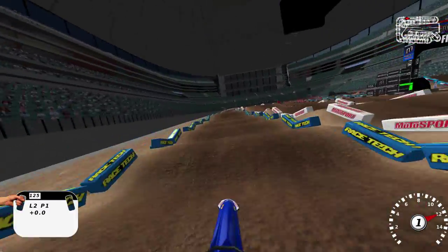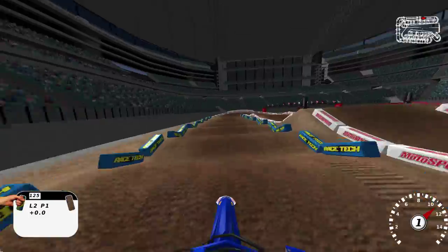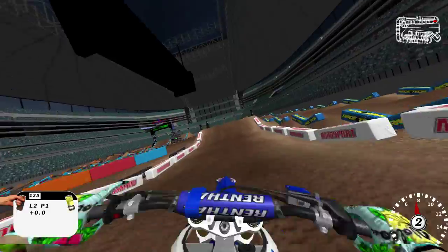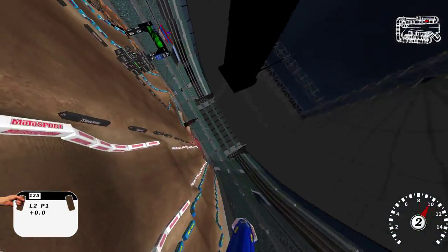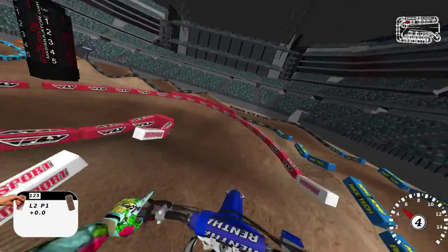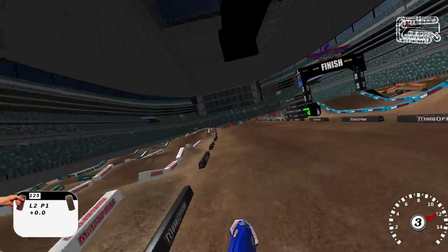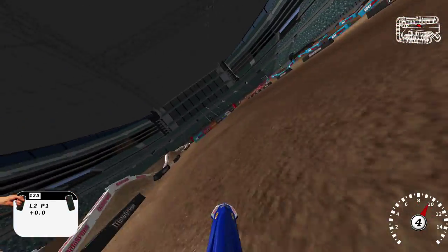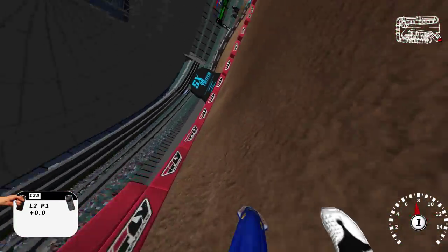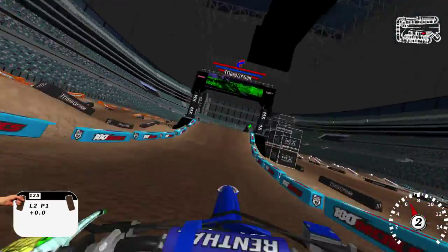Overall, I would say it's a pretty cool track. That quad right up here is pretty cool — it's one of those things where you can't hit it every single lap; it's kind of tough to hit. I'm a fan of things like that. They've almost made supercross tracks these days so easy that everybody's hitting everything the same, and it kind of gets boring to me when it's like that.